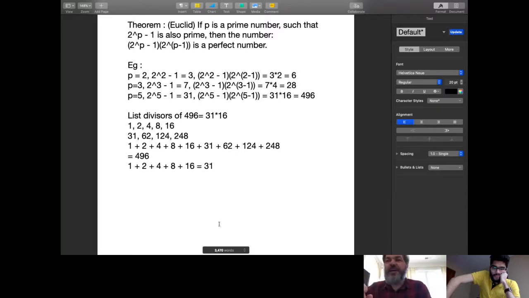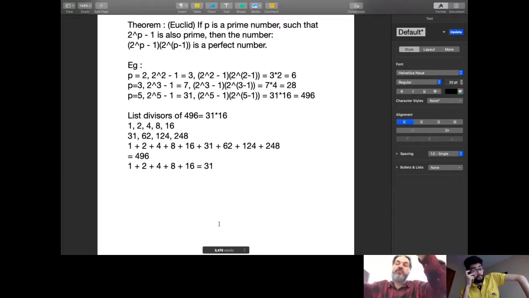It's proved like this. If you add 1 to this number, but don't write anything, just think. I take 1 plus 2 plus 4 plus 8 plus 16, and I add 1 to this number, then I have 1 plus 1 is 2, plus my 2 over there is 4, plus my 4 there is 8, plus 8 is 16, and plus 16 is 32. So if I add 1 to this number, I get the next power of 2. So it means that if I take just the sum as is, I'm getting the next power of 2 minus 1. Of course, in our class, we prove this differently.